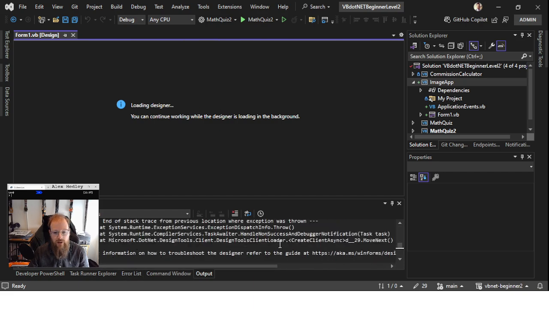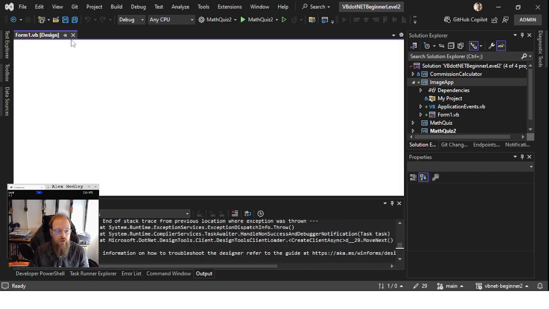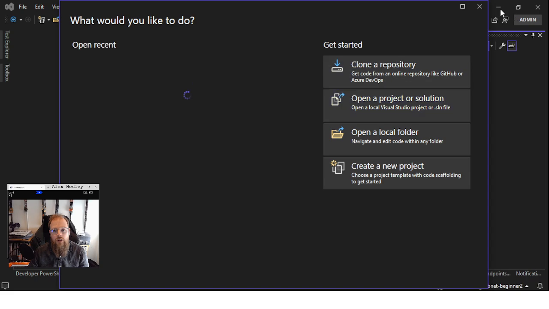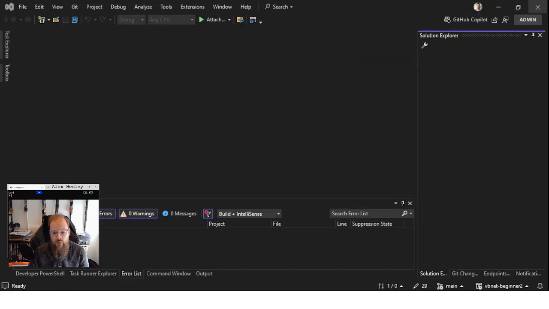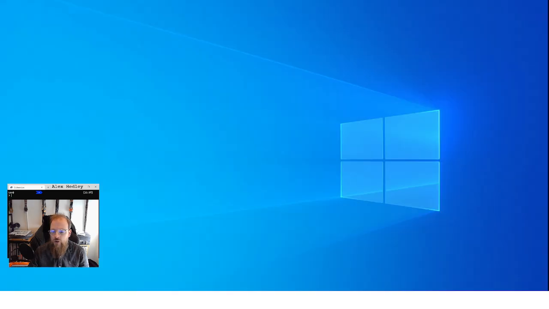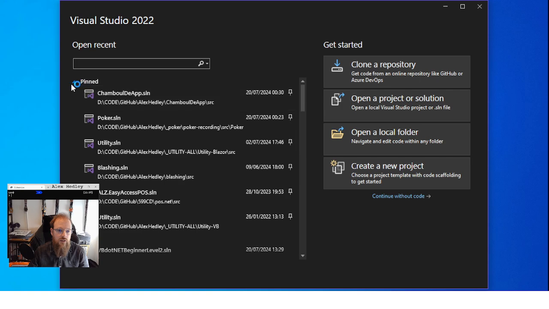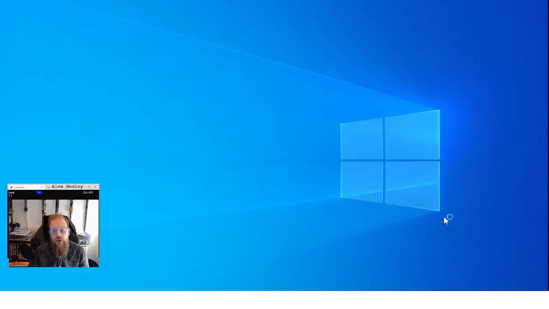Yep, error again. Now you could look into that error if you wanted to, but since we have a workaround, we're just going to close the solution, save, close Visual Studio, and reopen it, and then jump straight back into the project and hope that it opens.